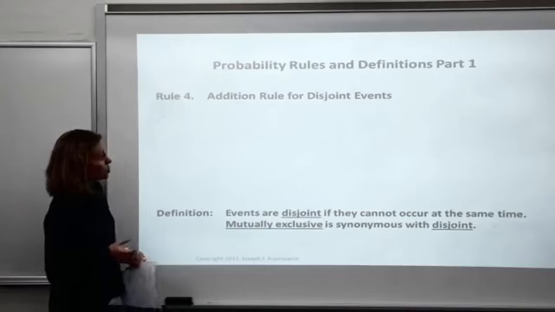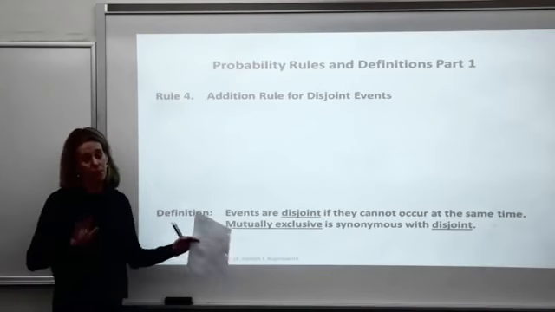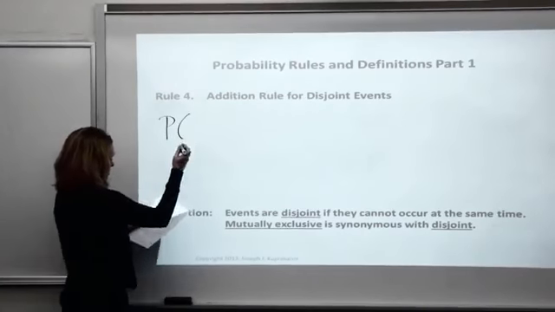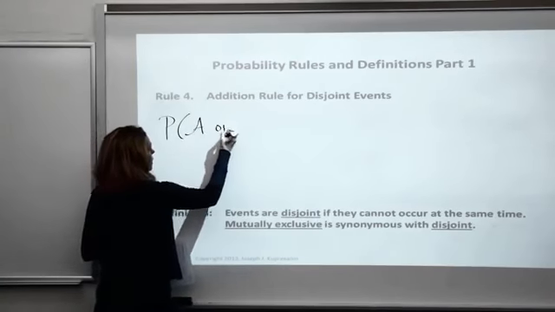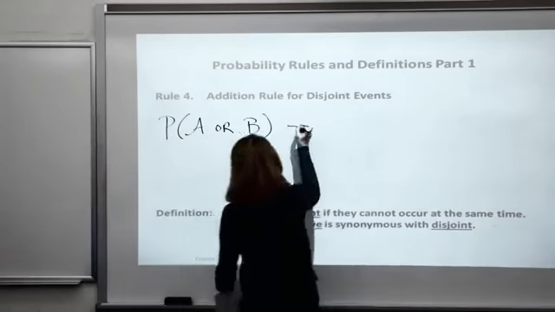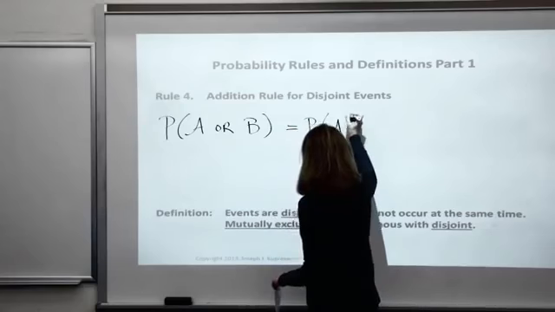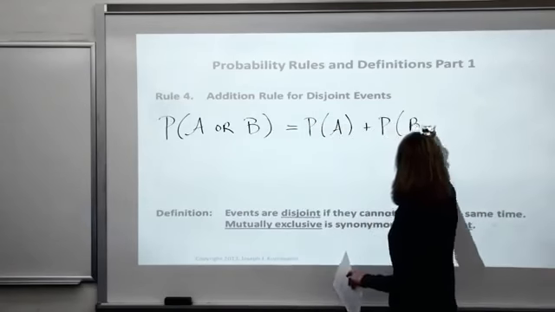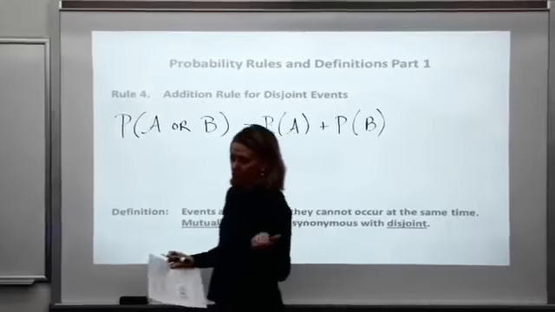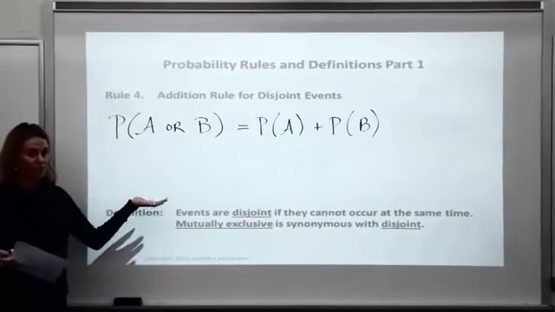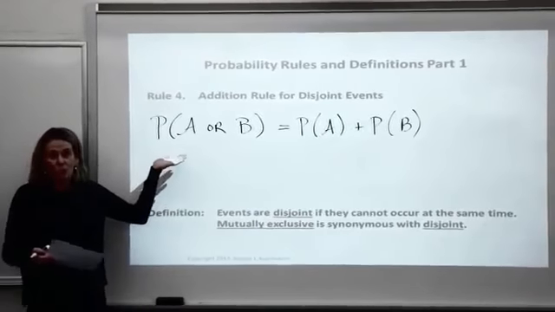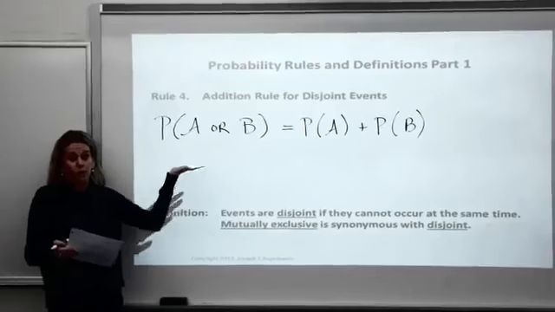And if we have two disjoint events, event A and event B, that cannot both occur at the same time, then the addition rule says that the probability of A or B occurring is just the probability of A plus the probability of B. We'll go back to the attendance example as an example of disjoint events, and we'll see this rule. We've actually already used it before, just didn't call it by its name.